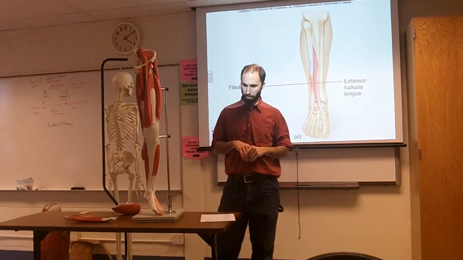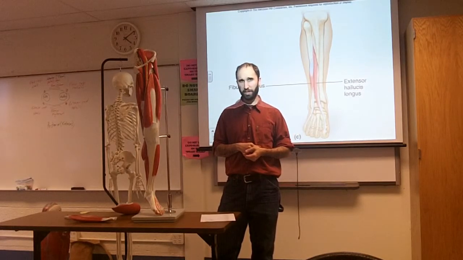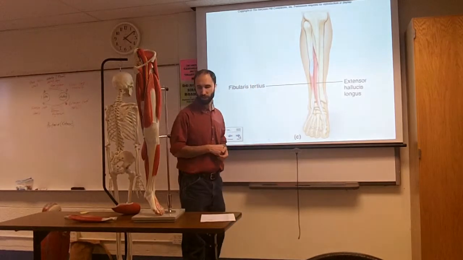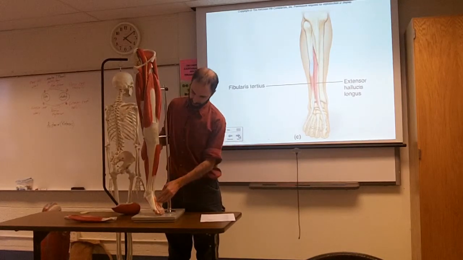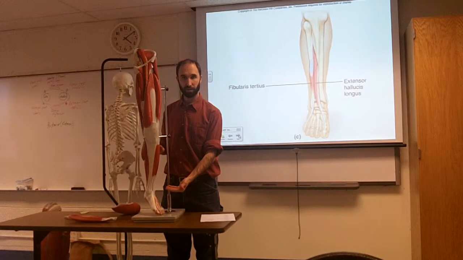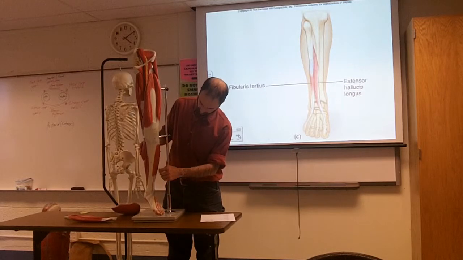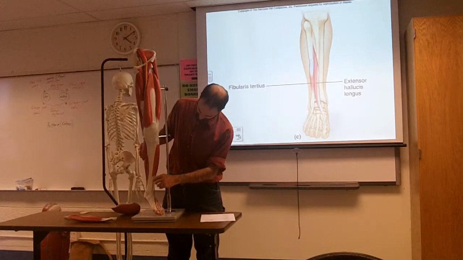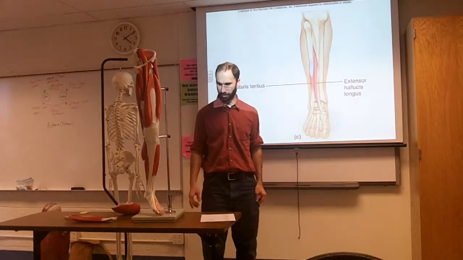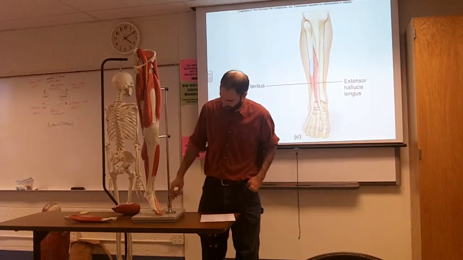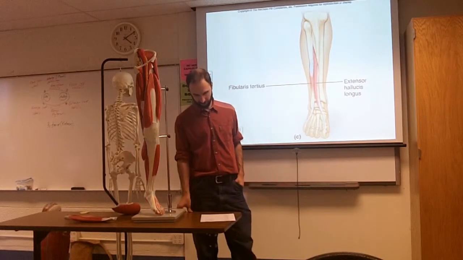All right, extensor digitorum longus, just kind of very similar to the arm here, is going to be on the dorsal part of the foot because it's going to extend. The tendon's going to come anterior to your malleolus, and so it's going to be just this muscle up in here. Actually, it's this guy right here. So just lateral to your tibialis anterior. This model's not super clear about. It's hard to kind of identify each muscle in this model.